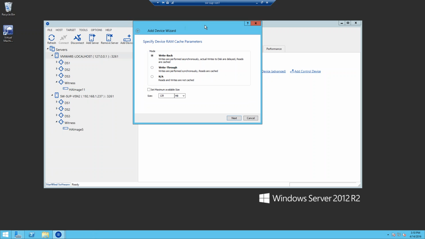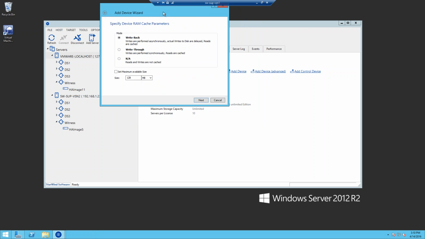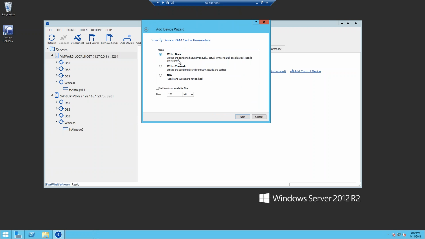And if you have decided to create an HA device, there's nothing to worry about, because the data in the cache is synchronized. And as for the write through mode, it increases just the read speed.